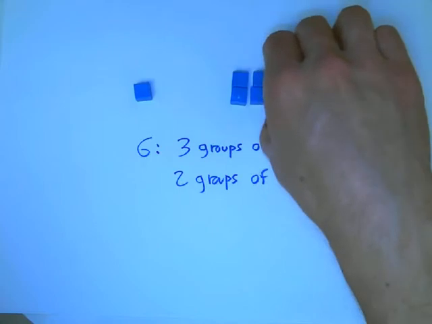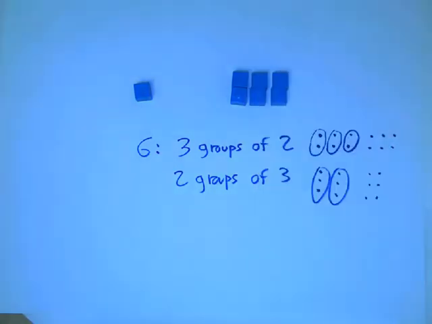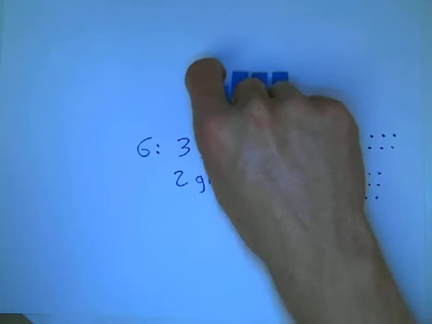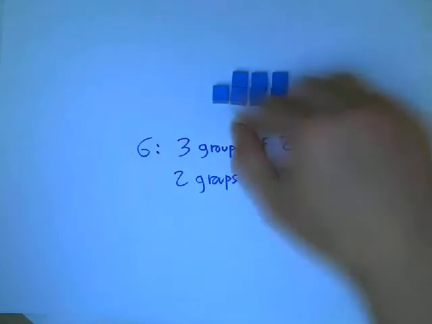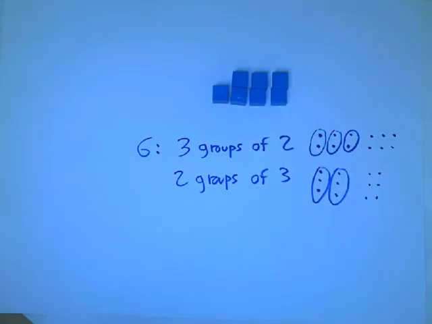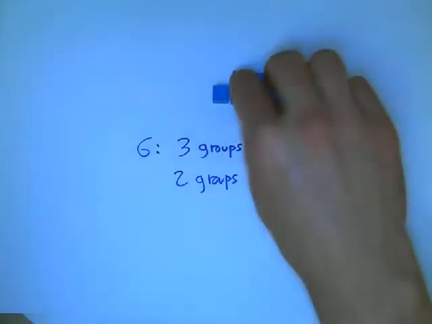So there's no way that seven can group into twos. Well, let's do the rectangle thing. Let's make, not just have any way of organizing the groups. I'm going to try to organize them into a rectangle. I'm going to leave some space so you can see a little bit better. That's three groups of two. And then I try to make a rectangle. Oh, it's not a rectangle. It's a rectangle with an extra little thing hanging off on one side. So seven just doesn't group into twos.